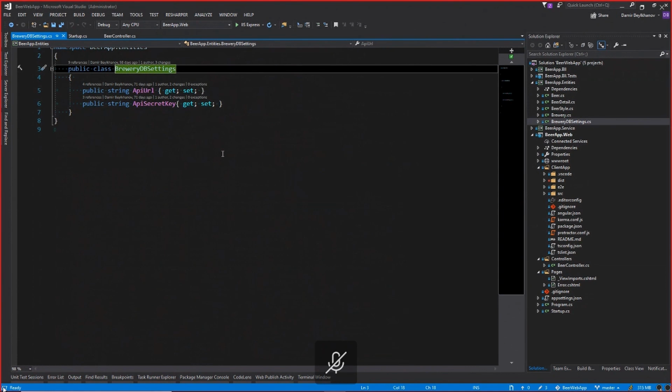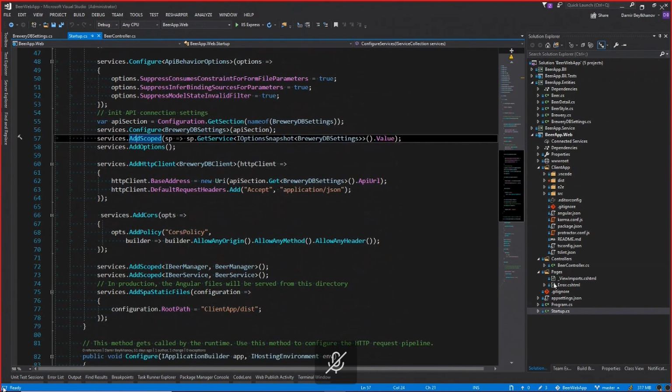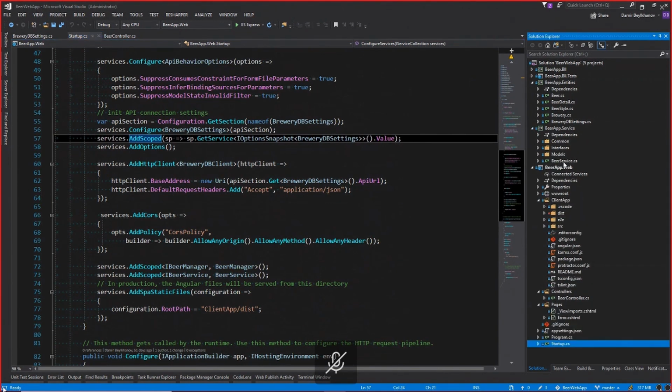So the following class, BreweryDB settings, has two properties: API URL and API secret key. As you see, I injected this settings class and then added it to the scope of my application to get it everywhere I want. Now you can see how I'm using these settings.